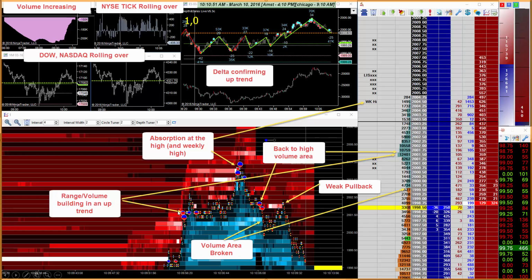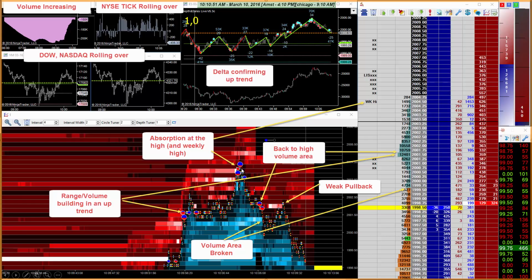And from a value trader's perspective, value traders say, well, we're finding value here temporarily. On the next push up, we can see absorption at the high. So that's the opposing imbalance. Now that area is quickly broken to the downside, and that would be your highest risk, earliest entry opportunity. Now, why would you enter there?